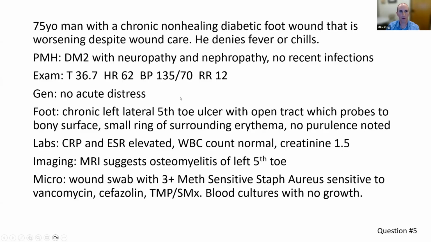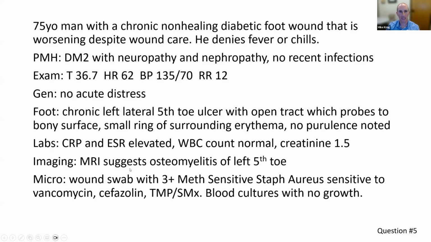He's got a chronic appearing left lateral fifth toe, so pinky toe, ulcer with open tract. You can see it. Ooh, man, there's like a whole wound. It goes to the bone. You can see that when you probe in there. A small ring of surrounding erythema, no pus noted at the moment. ESR and CRP are elevated, white count normal, creatinine 1.5.